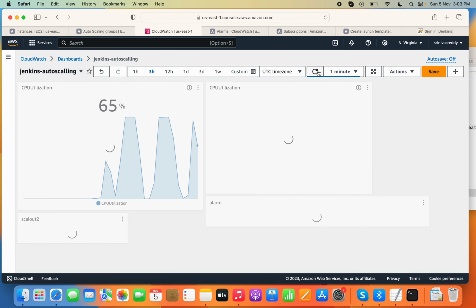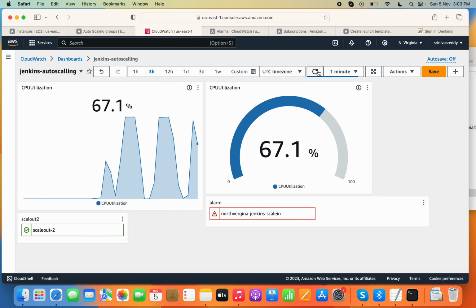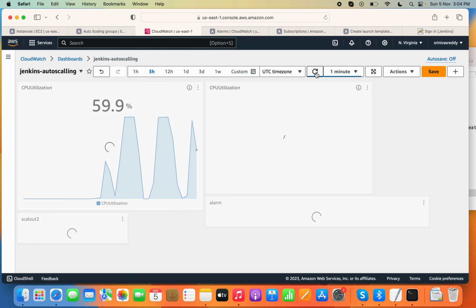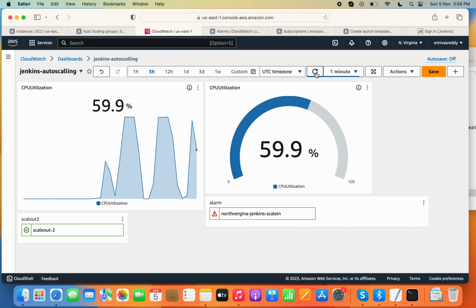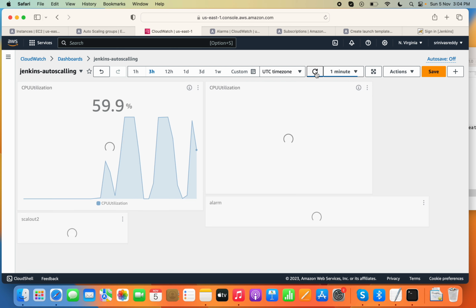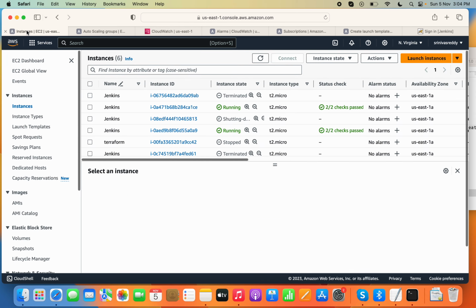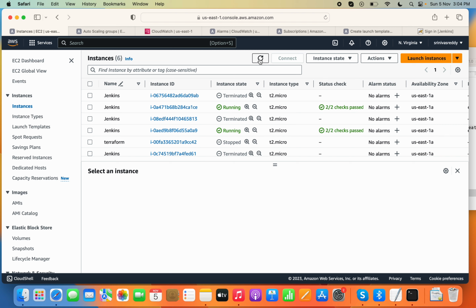When I decrease our CPU, automatically the machine count will decrease. This is the way we approach auto scaling. Gradually the CPU consumption will decrease, and automatically the extra machines are going to be shut down.